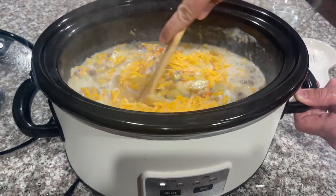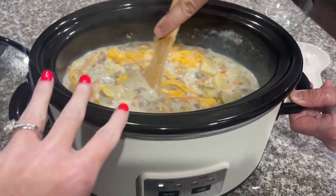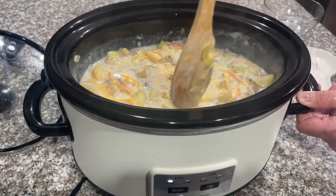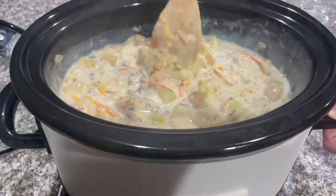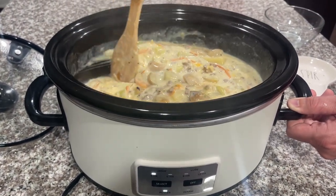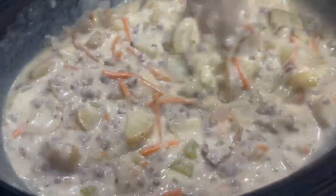And you're gonna want to let this cook for about another 30 minutes to let everything melt in there together. And it will be completely done and ready to eat. And I'm telling you, this is like probably my favorite crock pot meal of life. So please make it and let us know what you think.